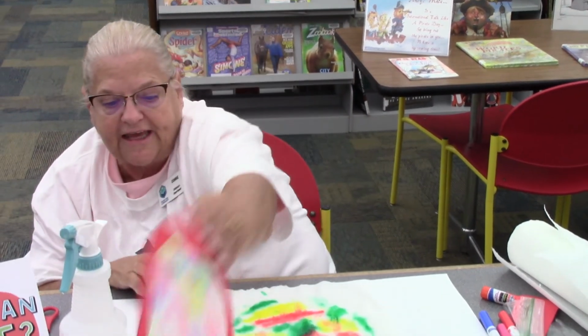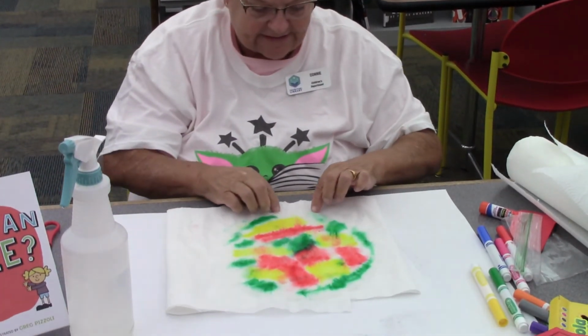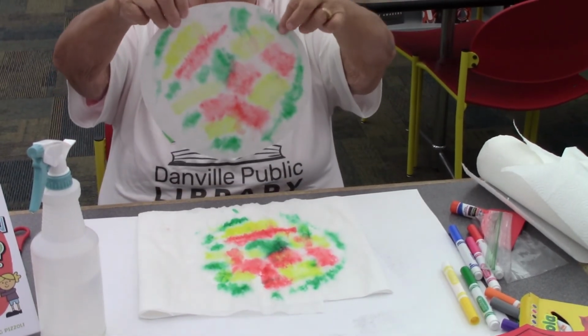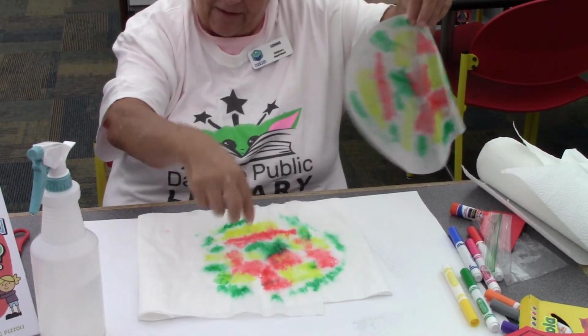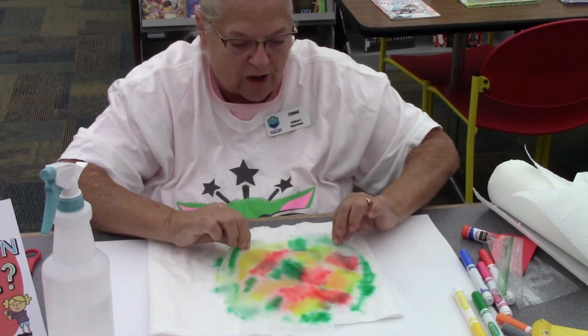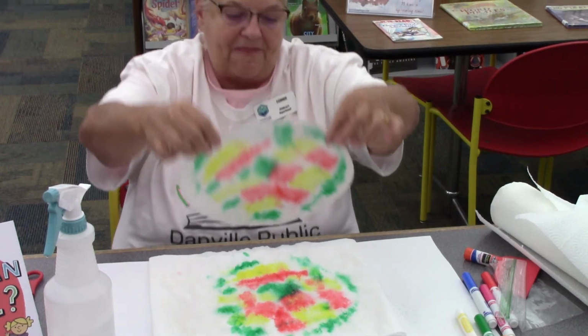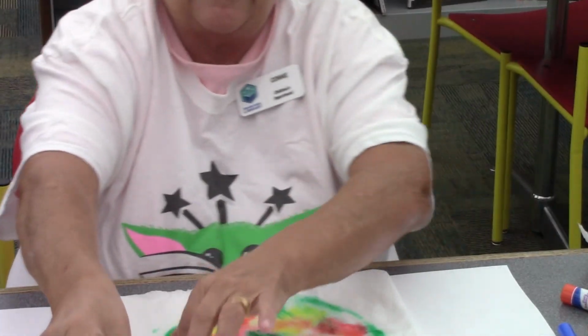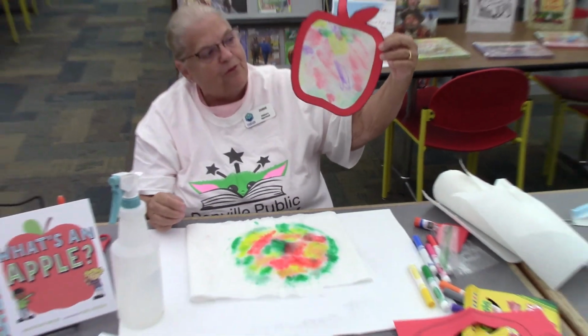And look, take a look, guys. It's still blending in together. And look, I made a great design on my paper towel. But you can put it up and let it dry really, really good. And then put it on the back of your apple and have a nice fall apple craft.